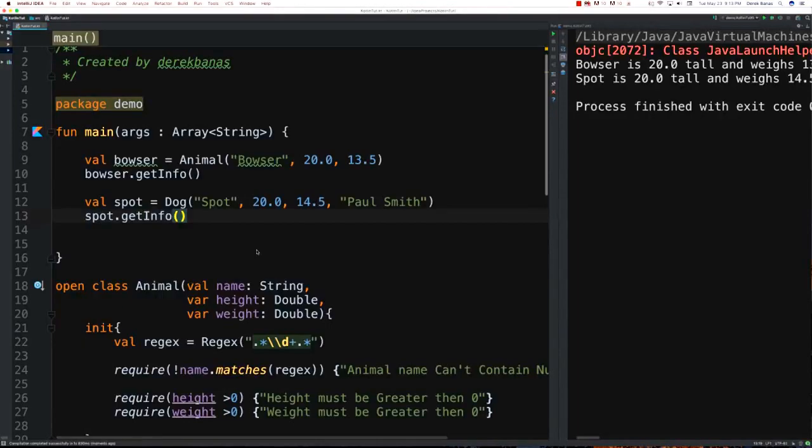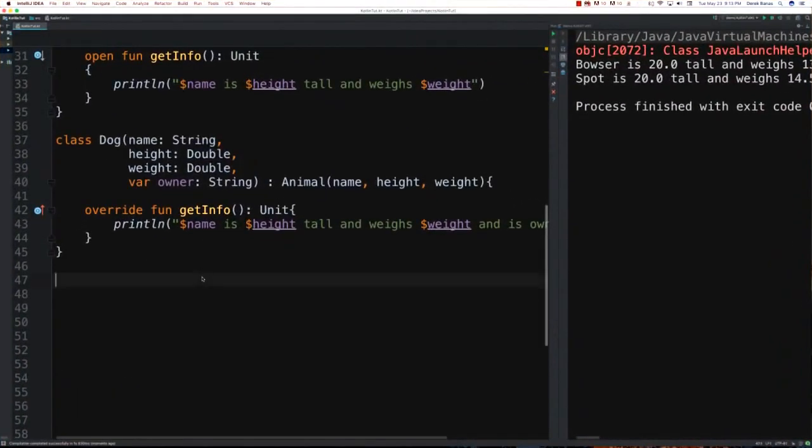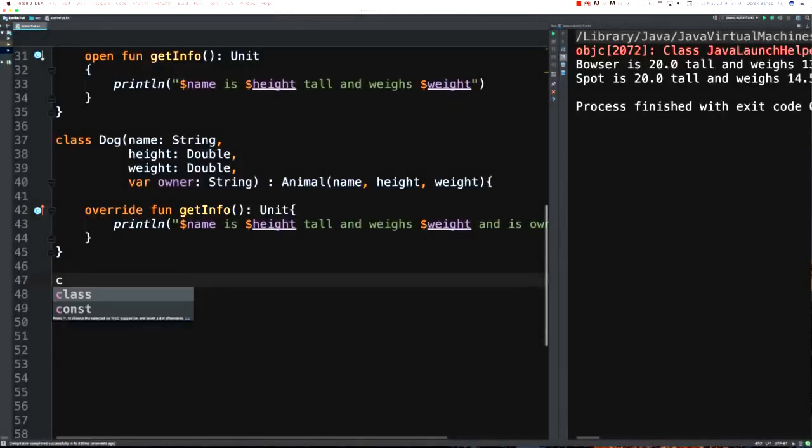Now why don't I give a brief explanation of how interfaces work. All right, so come back down here, and what I'm going to do is create an interface. This is going to be an interface that is going to provide for the option to make something flyable. And an interface, of course, is just a contract that states all fields and methods a class must implement if it implements the interface.